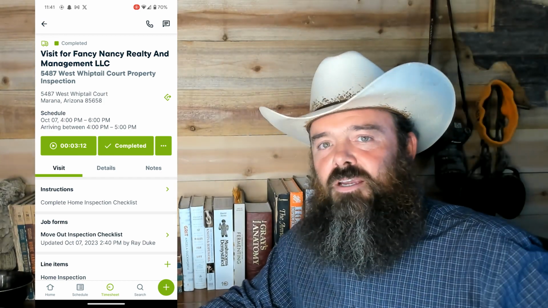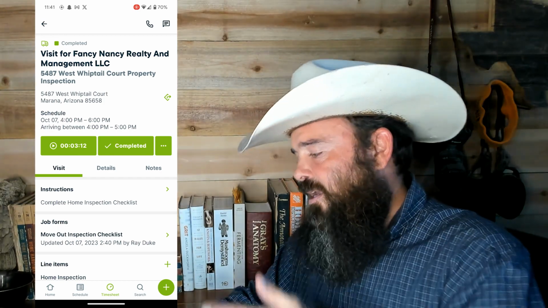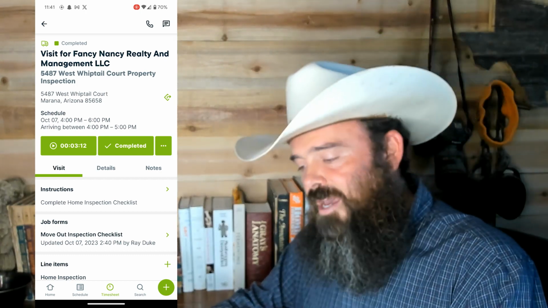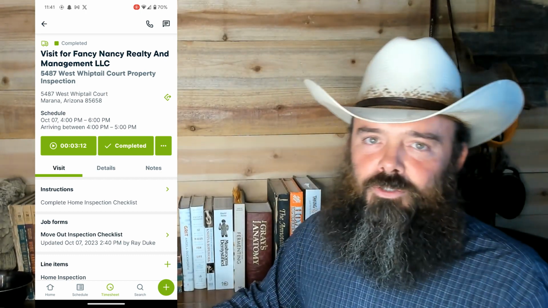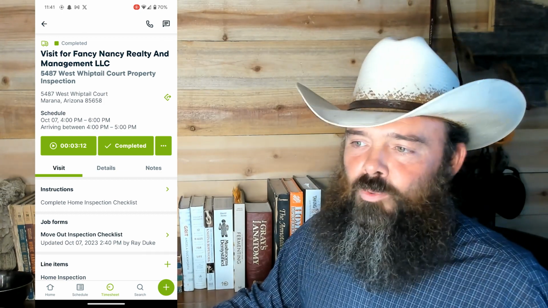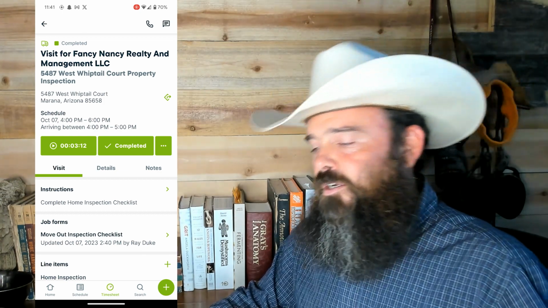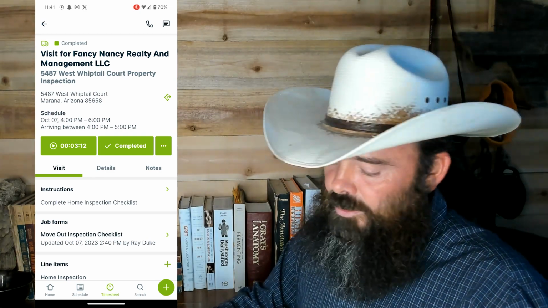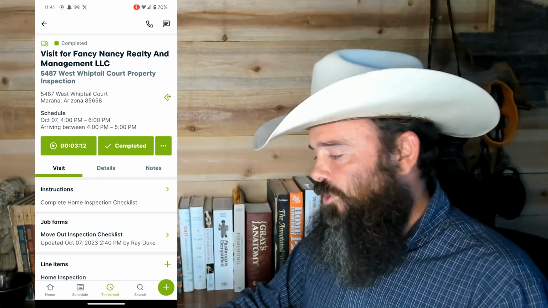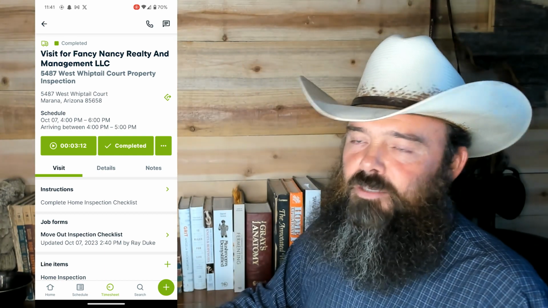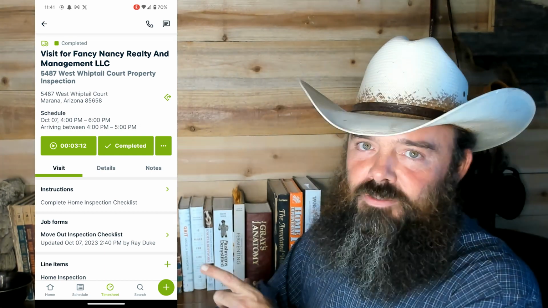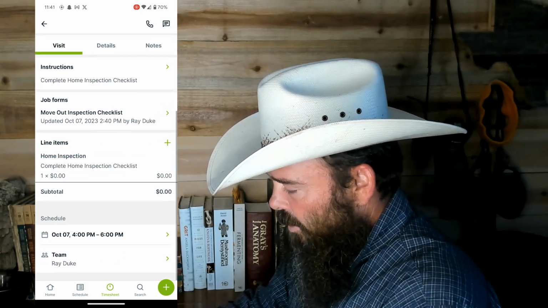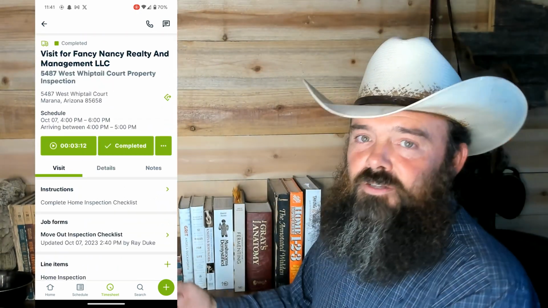What I do is I include the drive time to the job and the time on the job. Next job includes drive time to that job and on the job. You could do it the other way. You could start your timer when you get to the first job and then include the drive time that you're taking to the next job. But either way, you're getting half of your drive time and the full job time. And then if you want to document that last little leg or that first little leg of the day, you can go ahead and do that. But this job is all completed now, and that's taken us through our entire day.